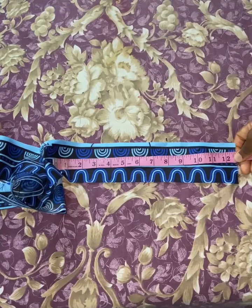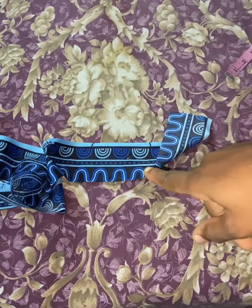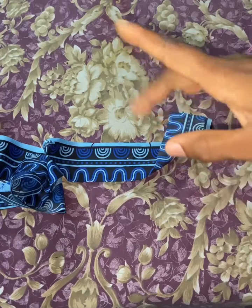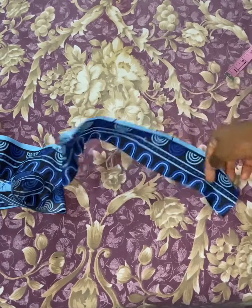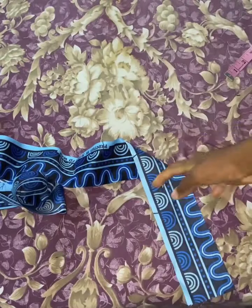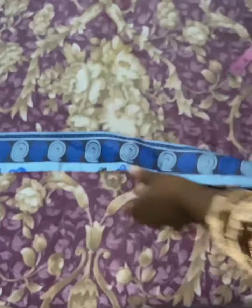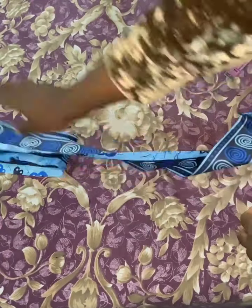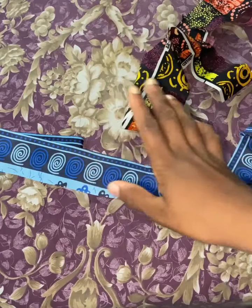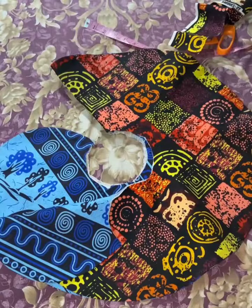So mine is like 74 inches, although twice my waist is 28 and twice of that would have been 56, but then I decided to add enough allowance, so I can be able to tie it and all of that. So yes, and if you have interfacing, you can gum it to one side of your band, not the 2 sides, just one side.